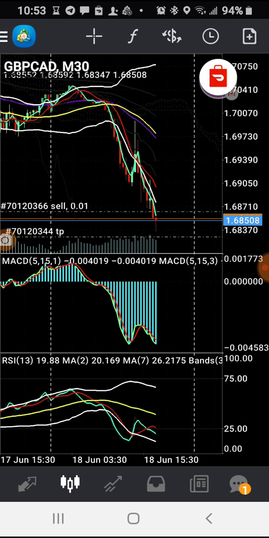Look at it here. Can you see that here now? The green line is already above it. Then when the cross occurs, what happens? Look at this one too. The green line is above the Bollinger Band. And when the cross occurs, what happens? It's a buy. So that's very simple. You can adopt that method, and believe me, you are going to make money.